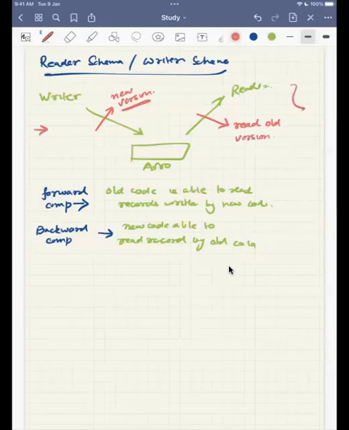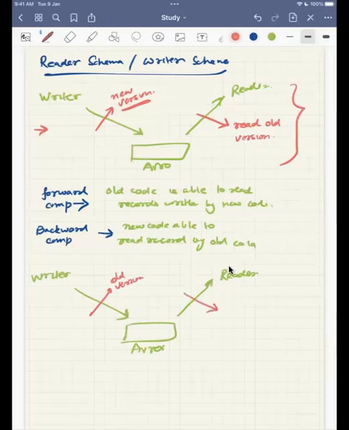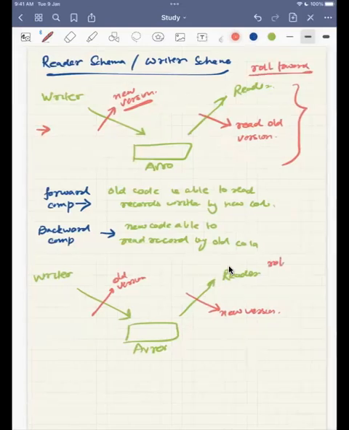This is one condition. The second condition is one in which the writer writes to Avro or some other format, and the reader reads. In this, the writer writes the data in an older version, and the reader is able to read the data in the newer version. So this is when we roll forward the image, and this is when we roll back the image.